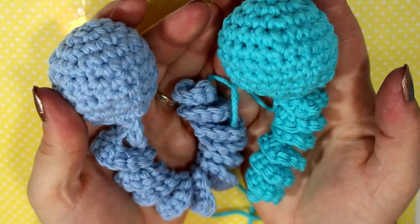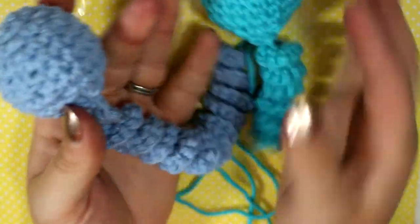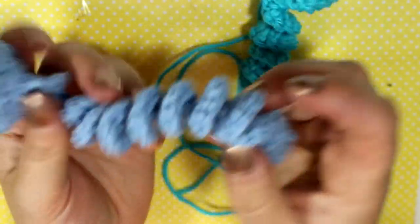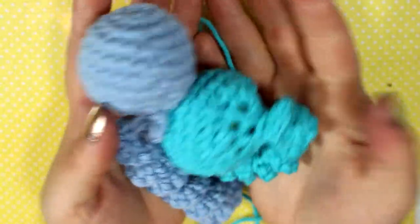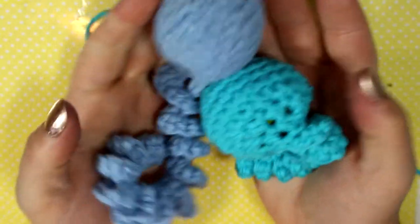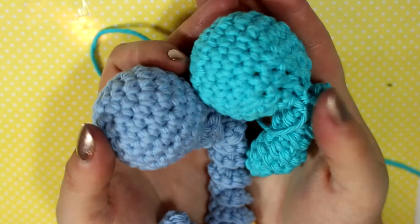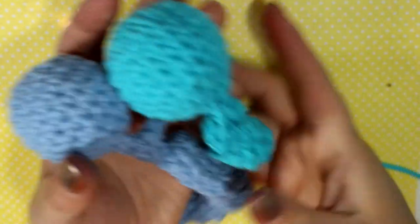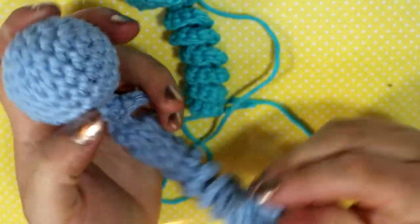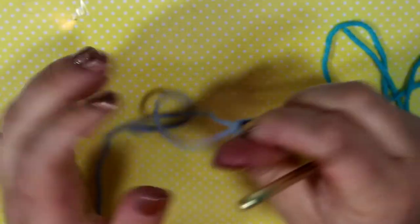So the really great thing about these is that you could have one ball hanging down and maybe make a bunch of these. And you could tie them all to the ball, or you could tie them all to a doorknob. I'm just going to show you quickly how to make a little strap to go around the door handle if you wanted to do that. Make a slip stitch.